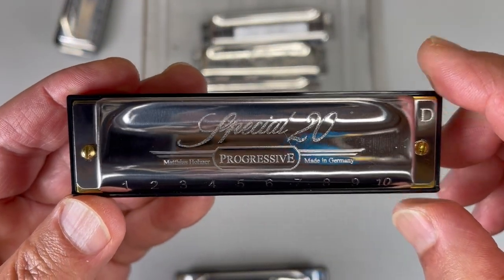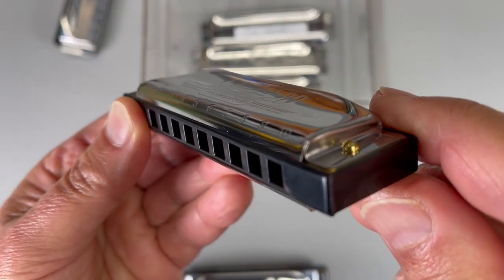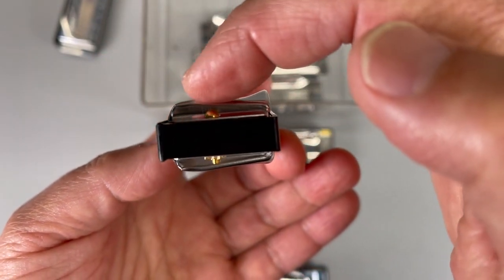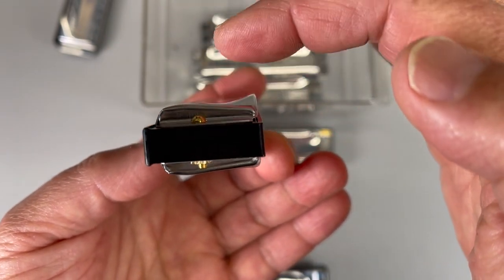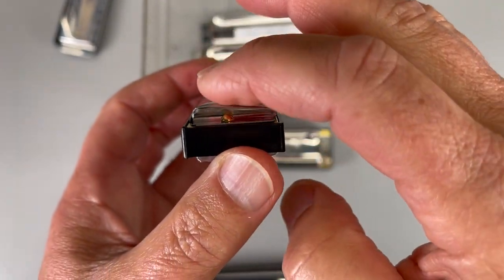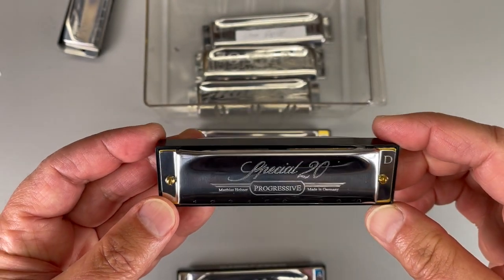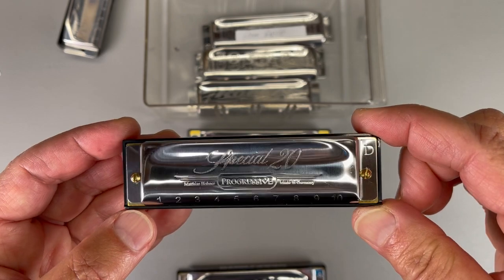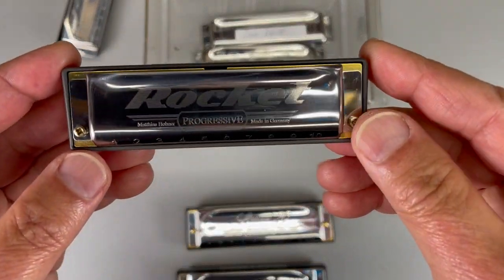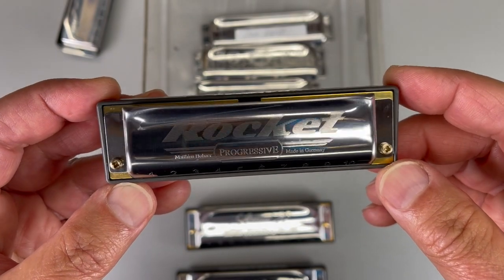This is the new version. The category is called Progressive. It is the same instrument. Here, this is the original design, low profile, low crest coming up the back, enclosed back, non-vented. The next evolution of the Special 20, the Rocket. Distinctly different than the Special 20, however, is the comb.